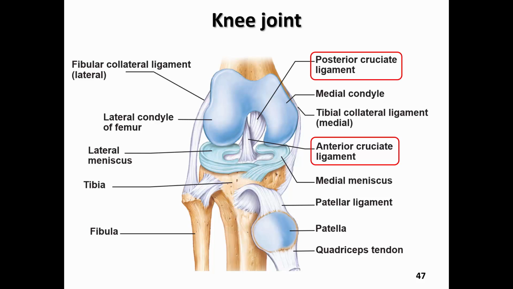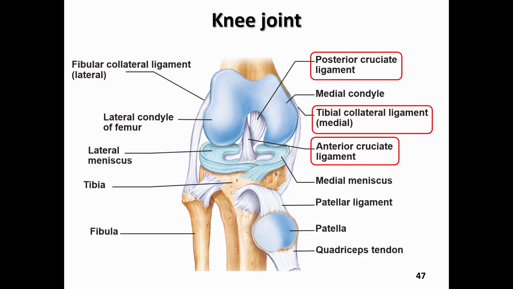These two ligaments are called the anterior cruciate ligament, which, as you can see, has a connection from the femur towards the anterior portion of the tibia, while the posterior cruciate ligament has a connection from the femur towards the posterior region of the tibia. The name cruciate indicates cross, and because of their attachments, these two ligaments have a crossing-like appearance. They are two important ligaments that provide very important stability to the knee joint during motion.